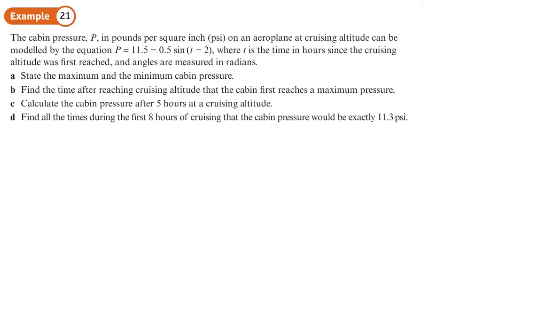Let's start by highlighting the bits of this question which are important. We've got this cabin pressure, which is measured in PSI. We've got an equation that gives us the cabin pressure for a particular time, and that time is measured in hours. And because we've got sine in here, any angles it says here are measured in radians. So first thing you want to do is check is your calculator in radians mode.